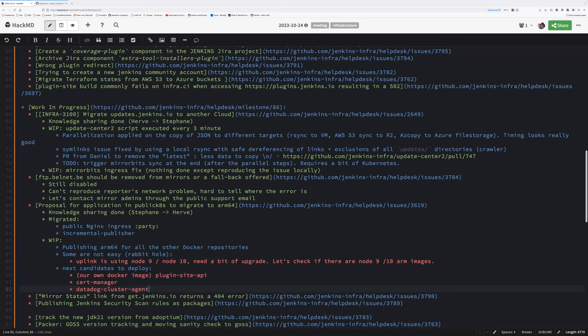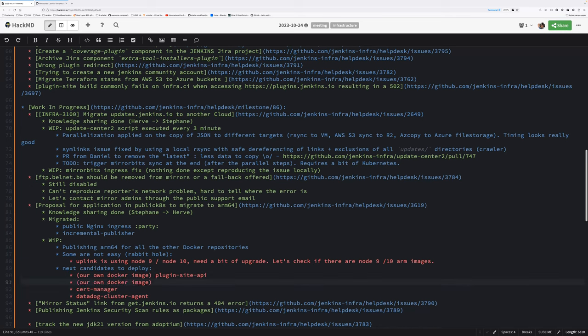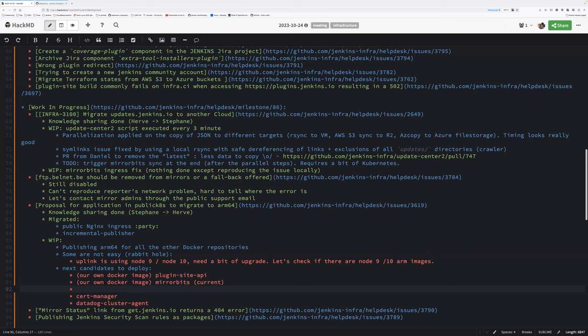What I have created recently, sorry, just a second. On mirror bits, I've also updated mirror bits. Oh yes, I opened the pull request for mirror bits. I haven't touched our current update center proof of concept because we are working on it and it's not in prod yet, but I can update it already. I propose you go for it. The ingress is broken on this one, so not a problem. Yeah. Okay. Is that okay for you, Stefan? Yes.